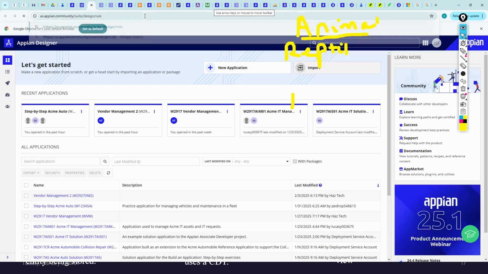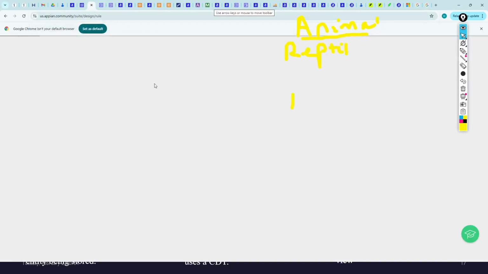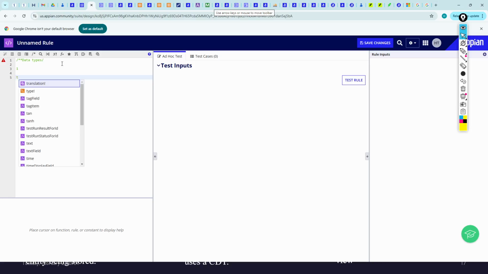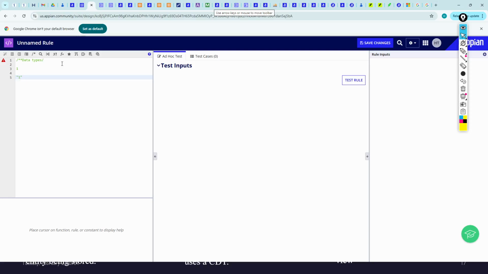Right here, let's discuss data types. We can categorize, for example, we have one, five.